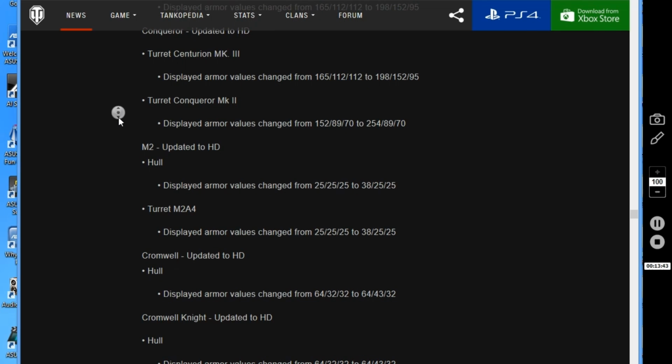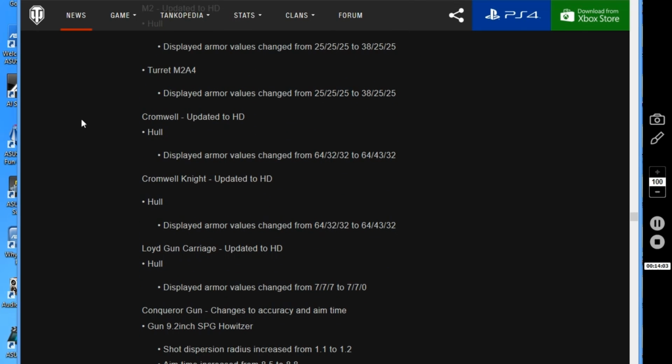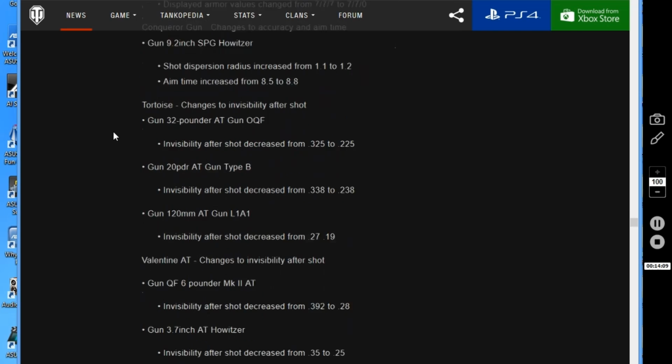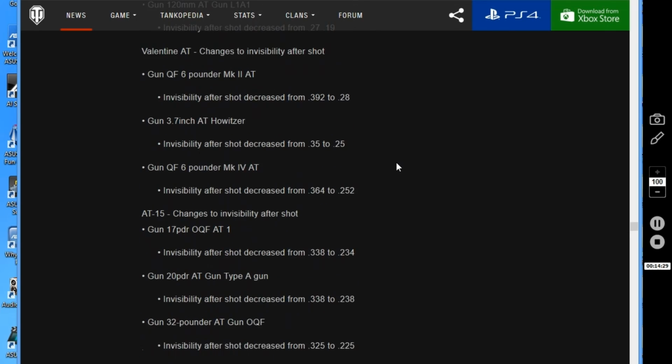Now the Conqueror Mark II turret itself, displayed armor values changed from 152 in the front, 89 in the side, and 70 in the rear, to 254 in the front, 89 in the side, and 70 in the rear. So the fully upgraded Conqueror with the Conqueror Mark II turret, significant armor buff to the front of the Conqueror's turret. That's always nice to see. The Cromwell and the Cromwell Knight have both been updated to HD. And what was it? Conqueror gun carriage changes to accuracy and aim time. The shot dispersion radius increased from 1.1 to 1.2, so an accuracy nerf to the Conqueror gun carriage. And the aim time has been increased from 8.5 to 8.8, so it will aim slower and be a little bit less accurate after each shot.